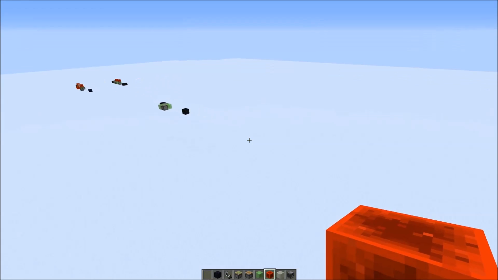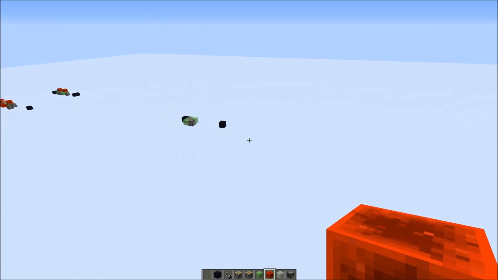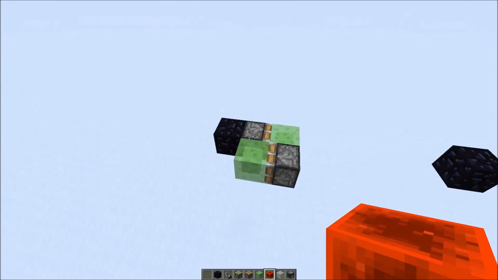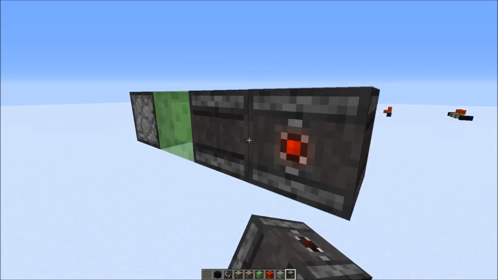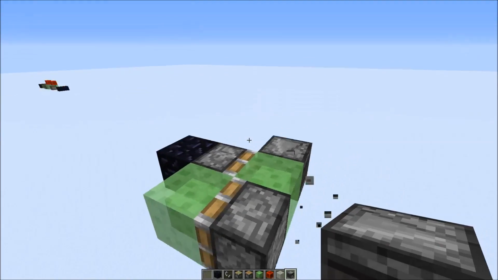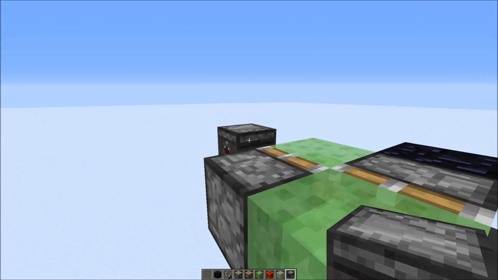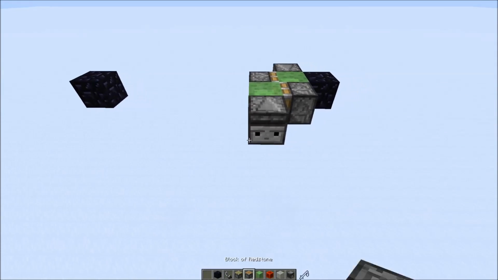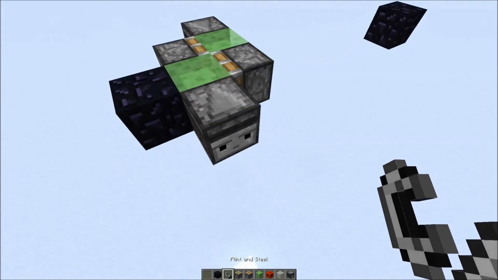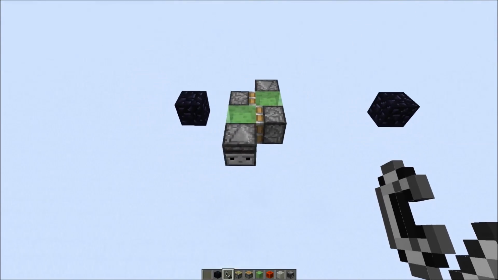So it's incredibly simple to make a two-way flying machine engine now. All you need is 6 blocks. You need 2 sticky pistons, 2 slime blocks, and 2 observers. So let's build this up. There are, of course, different ways to build it up. I'll just show you one of those. And this is a two-way engine. So if I give an update to this observer, it would go the other direction.